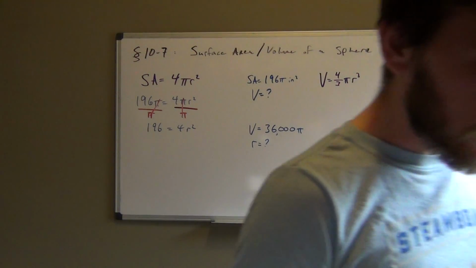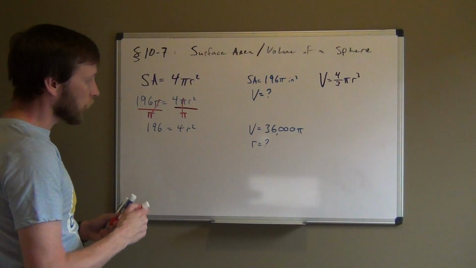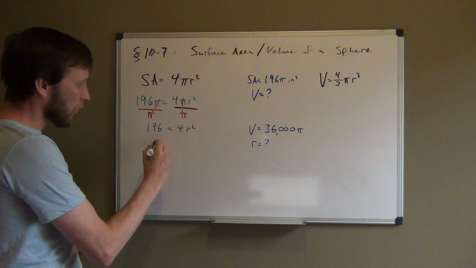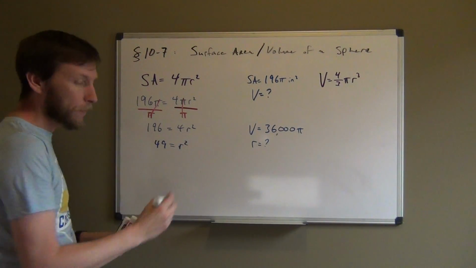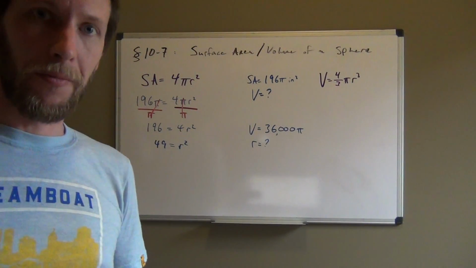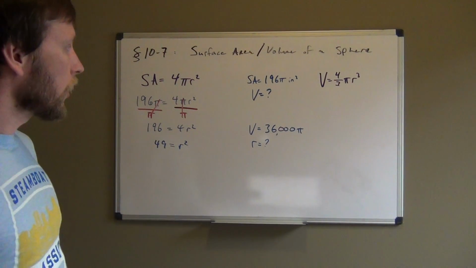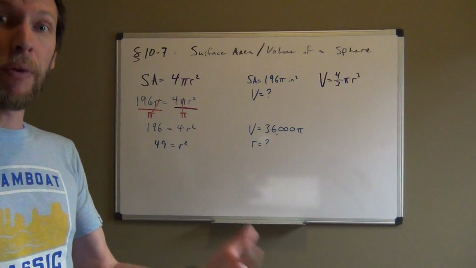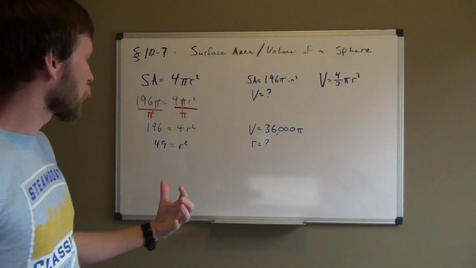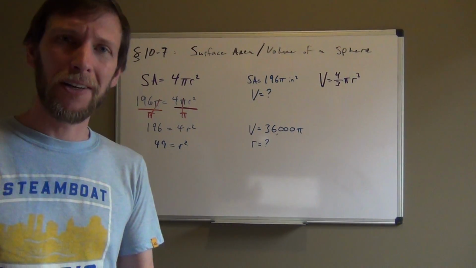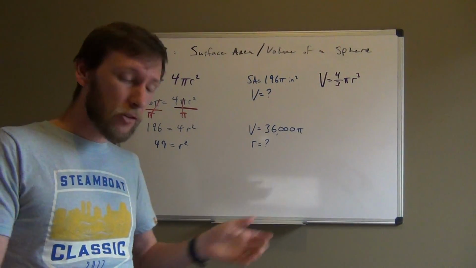And so what we want to do is then divide both sides by 4, just like we would in our Algebra 1 class. And when we divide both sides by 4, we find out that 49 is equal to r squared. And when we have 49 is equal to r squared, we will take the square root on both sides. If this were Algebra 2, I'd have you take the positive and negative square root on both sides to find the value of the variable. Since we are not going to have a negative radius here in geometry, we only need to worry about the principal square root, or the positive square root.